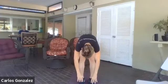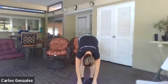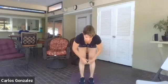Exhale and fold. Bring your chin to your chest. Come up halfway. Take your shoulder blades back. Good. Fold again as you exhale.